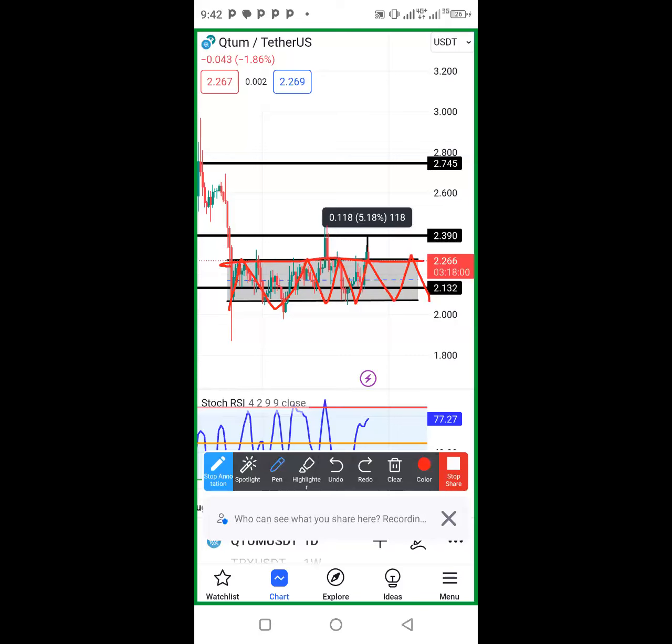Same level, like this. When you get something like this, it means a slow in the momentum. If it's coming from a downtrend, it means the downtrend is slowing down. If it's coming from an uptrend, it means the uptrend is slowing down. That's how you see it signify. As time goes on, you will know how you can pick it from here. I just want to show you a ranging market. This is how a ranging market is: from a downtrend to a ranging market. From a ranging market, it could be either up or down. As time goes on, you will understand and know. So this is how you identify ranging markets.